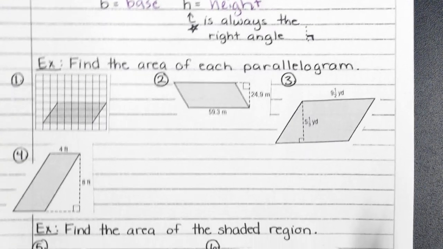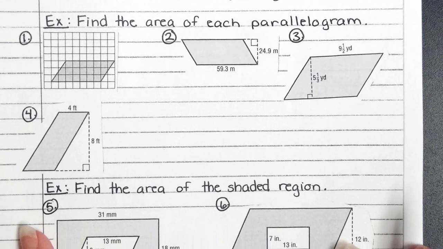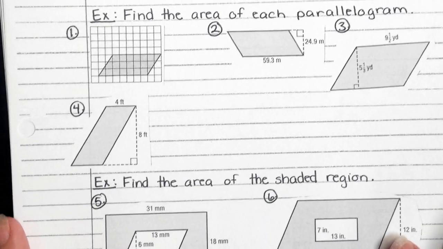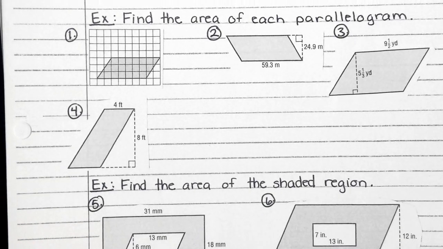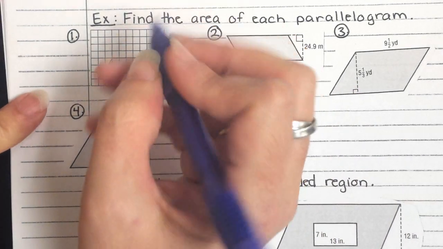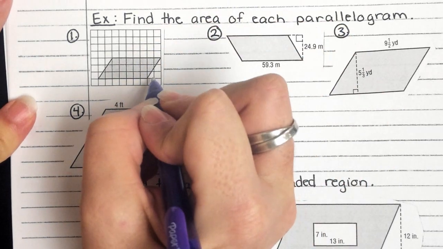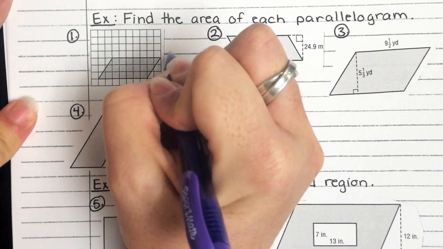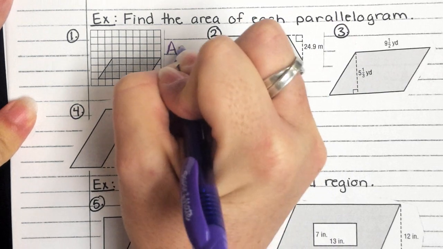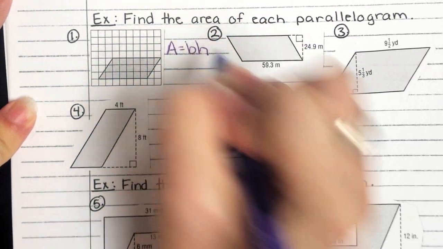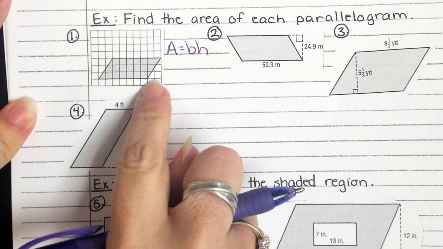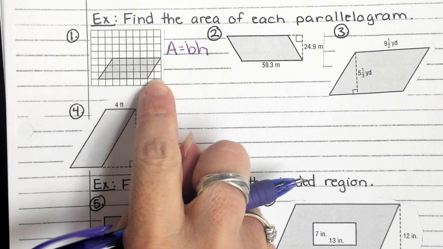Now, starting out with number 1. This first example kind of goes back to 5th grade material, because they didn't give you numbers. But what they're hoping is you can count the boxes. Not all of them, just specific ones, okay? So I want you to look at this one. We first need to see that it is the shape of a parallelogram. What I would do first is you always write the formula. Parallelogram is base times height. You always write the formula, because if it's a triangle, it's going to be a different formula.